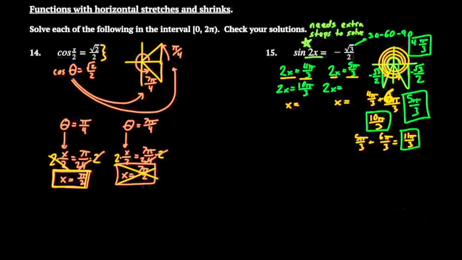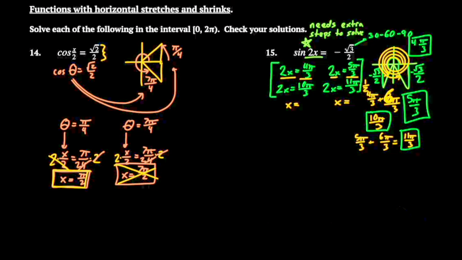Again, that seems like it's outside of the range from 0 to 2 pi, but if I go back up here and say 2x equals what I just said, so 11 pi over 3, our last step is we'd have to divide this by 2 on both sides. So 11 pi over 3, if I divide that by 2, well, 11 isn't divisible by 2, so I can't simplify it, but if I multiply this by 1/2, that's the same as dividing by 2, this is going to turn into 11 pi over 6. And that is within 0 to 2 pi, because 2 pi would be 12 pi over 6, so we are within that range.